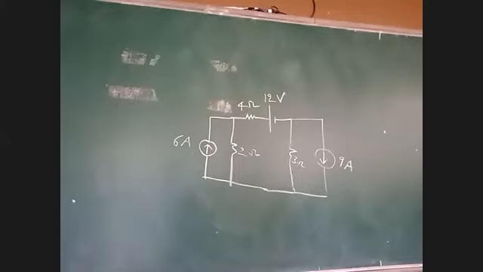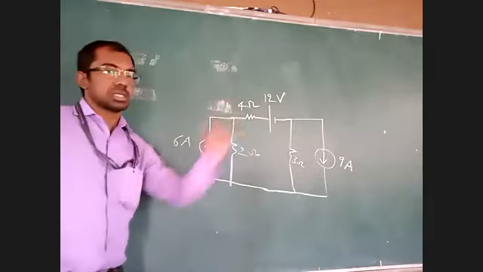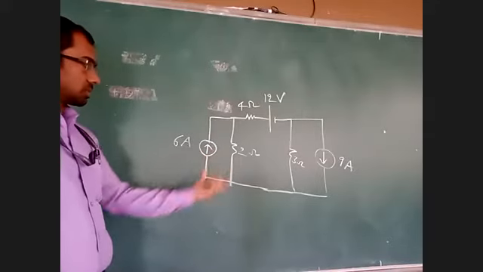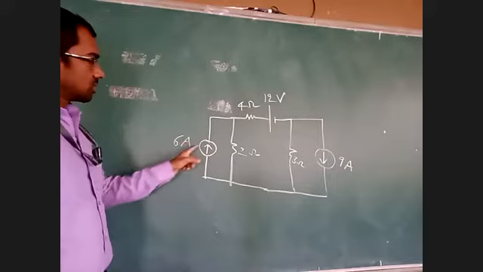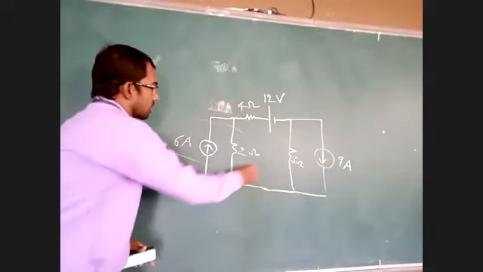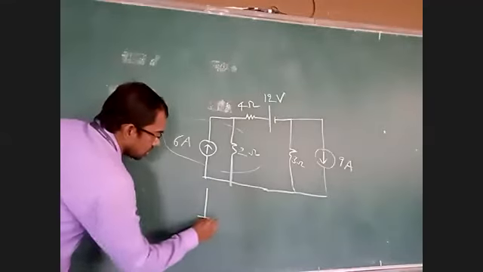Okay, we have to convert the entire circuit into single voltage source and single resistance. See here, now I don't want the current sources in the circuit. First I am converting this current source into voltage source. Here the arrow is in the upward direction. What is the voltage now? I want to convert this one into voltage source. What is the voltage? 12 volts. V equal to IR, sir. Okay, this is 12 volts.